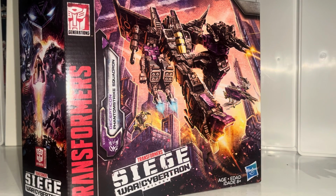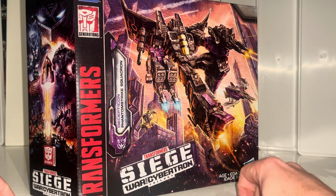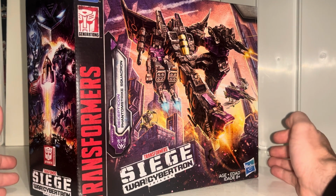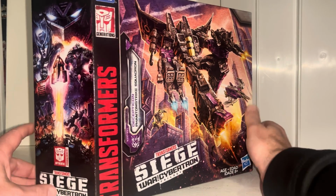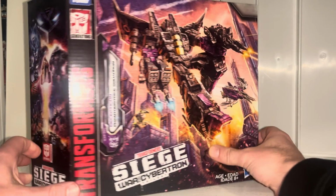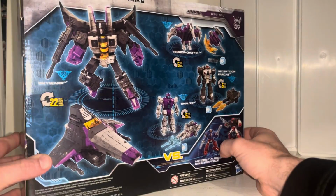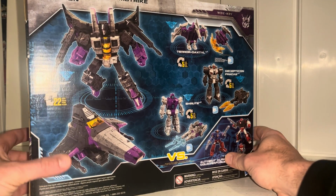Hello everybody, this is Toyzaros, and for this new figure unboxing and review, we're going to be looking at the War for Cybertron Siege Decepticon Phantom Strike Squadron. Obviously, quick disclaimer, I know that it's not brand new as in it just came out. This is about 6 years old, maybe a bit longer already, but it is a brand new figure. And yes, I'm going to be opening it up to do a full review on it because I can't wait to get this particular figure out and have a look at him.